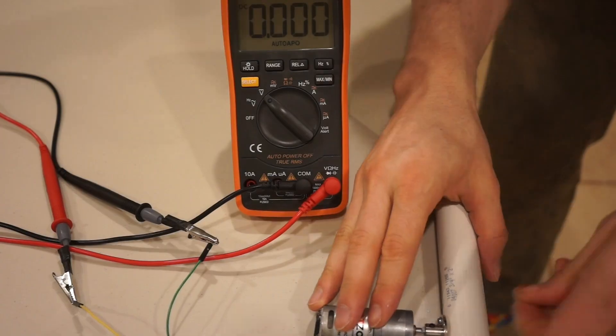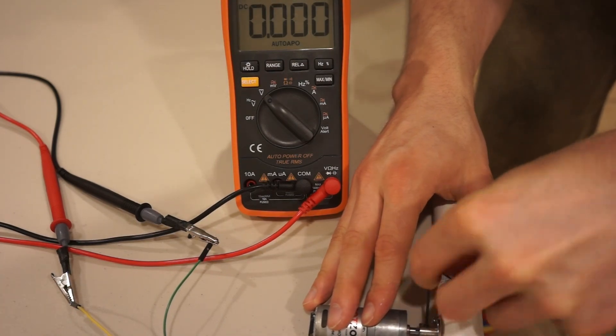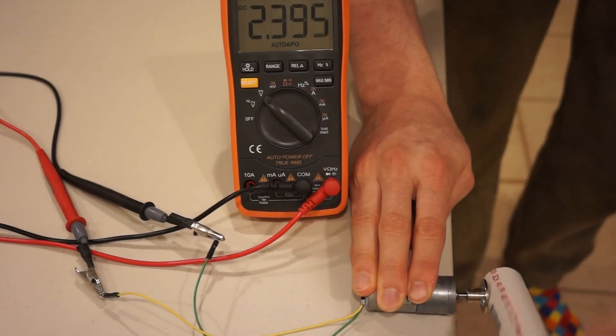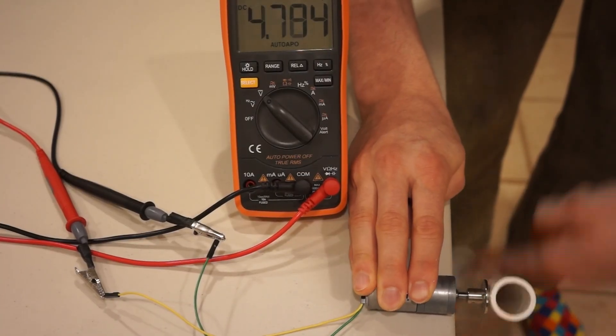It's not easy to turn the shaft with a wrench though, so we can toss a crank onto the motor shaft. When I spin the crank, I'm able to generate voltage. The question is, will it be enough?